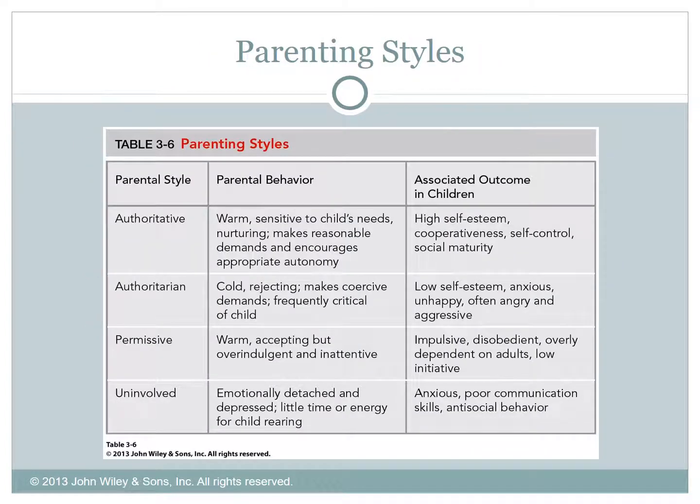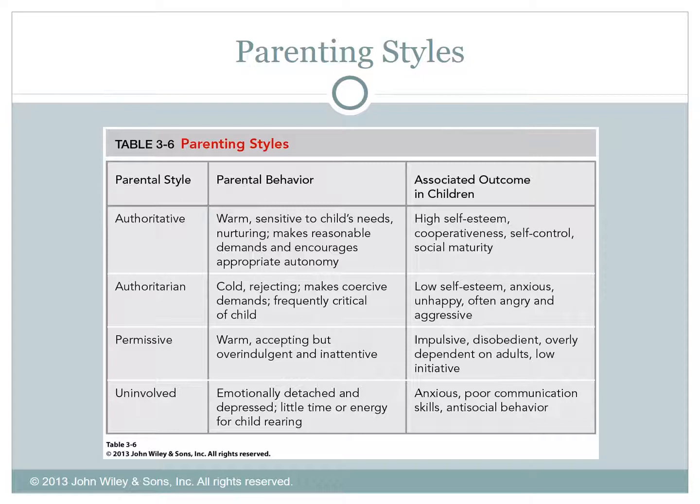When we look at attachment styles, we can also look at parenting styles, and various parenting styles produce various attachments. Almost always, the best form of attachment that we can develop and the best long-term outcome for children is using an authoritative parenting style. This is also the most complex and the most difficult parenting style for many parents.